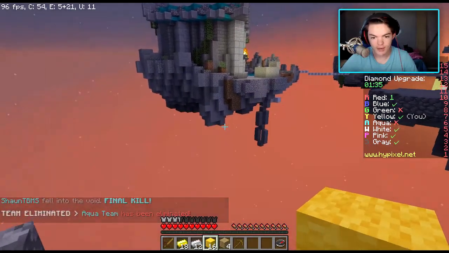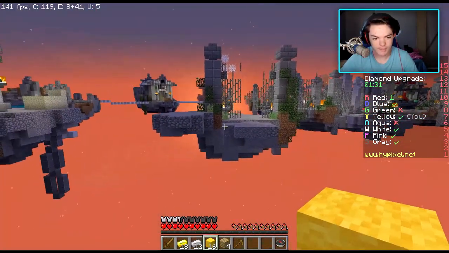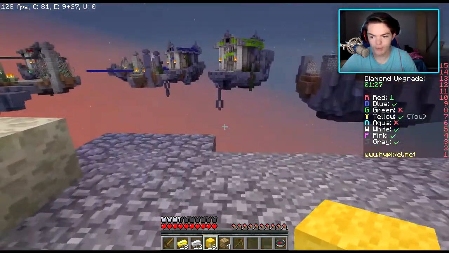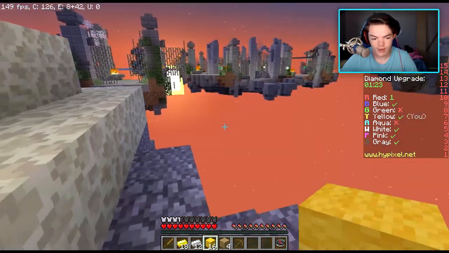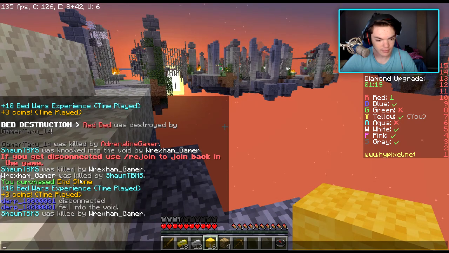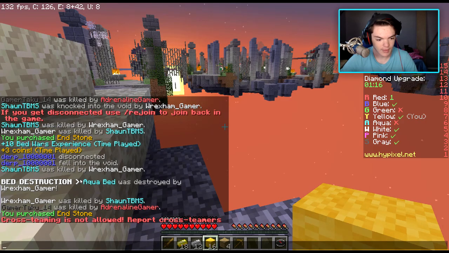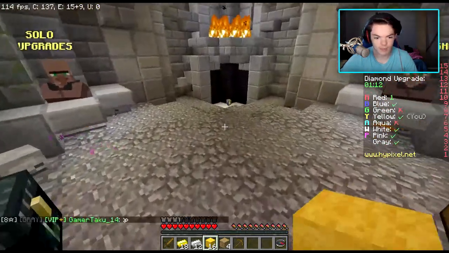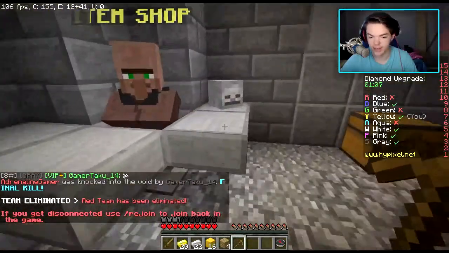Okay, well, I think I'm gonna actually... since their bed was already destroyed, let's see, who's all like here? We have one red person. Okay, well, white's still here. Was white ever destroyed? Nah, it doesn't look like it. Okay, so red was the first one, and then the blue team was the next. Okay. Red team has been eliminated.